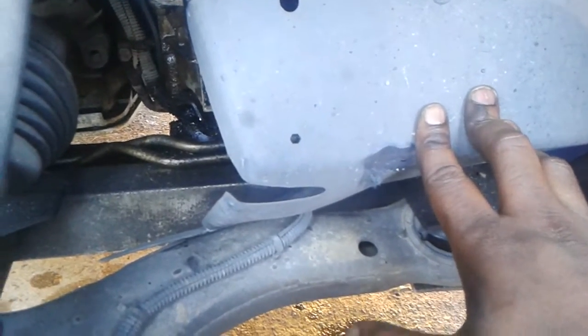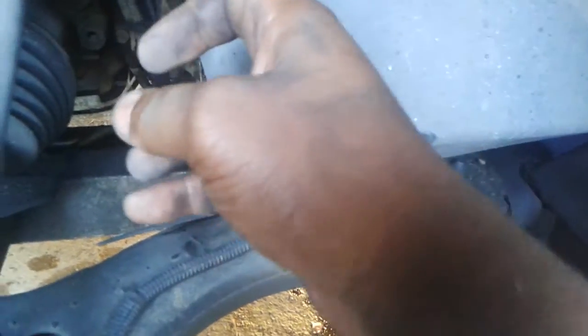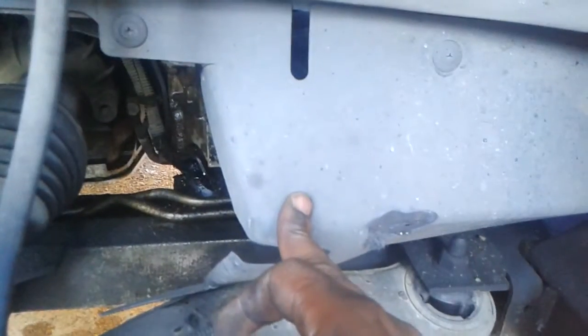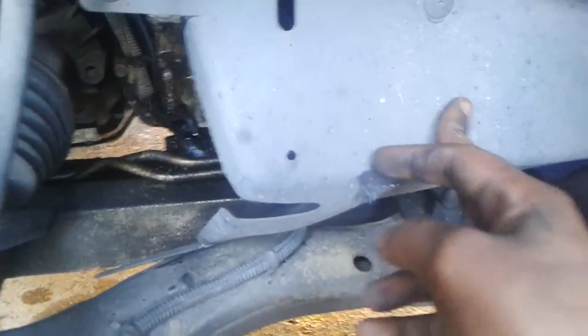When I get this off, on the AC compressor there's two bolts — one at the top and one here. We're going to loosen those two bolts completely. The next step is there's a small bolt we're just going to loosen, and I'll show you why because this is going to make it a whole lot simpler.